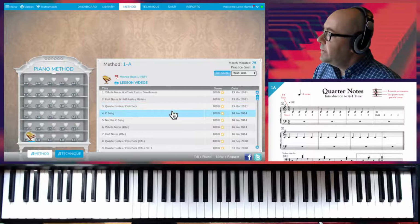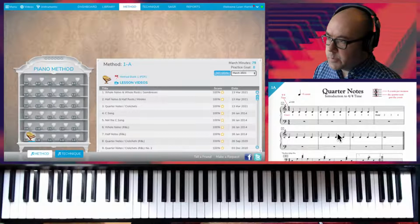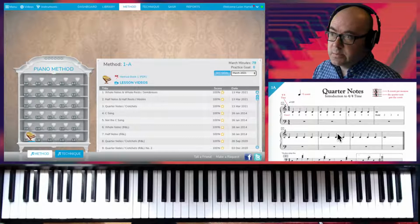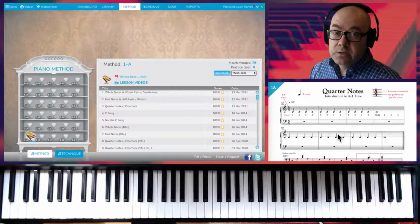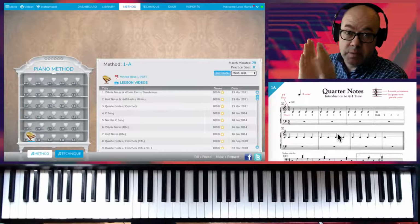So now we've gone through a little bit of learning about what's a whole note, what's a half note, what's a quarter note. Well, the thing that's important to know about that in music, if you think of it from more of a music theory perspective, when we're counting rhythms, all of our notation is built on a system that's cutting the proportion down by 2, or cutting it in half. So the whole note is 4 beats, the half note is 2 beats, the quarter note is 1 beat, and when we get to it in a moment, we'll see the 1/8 note is a half of a beat. So each rhythmic value is cutting it in half.